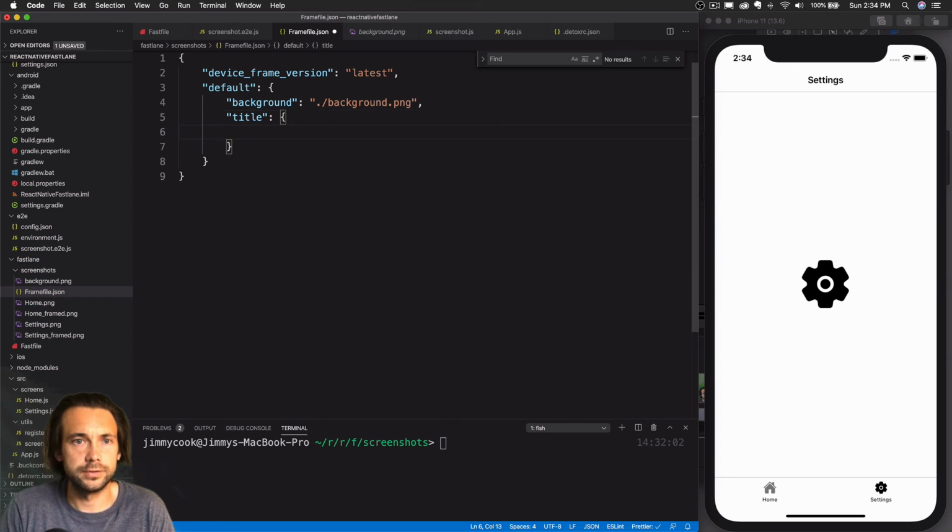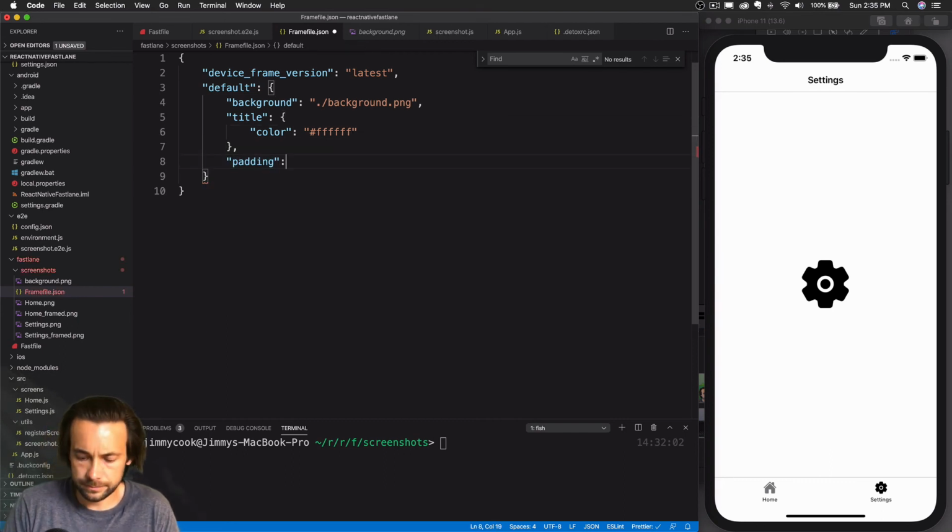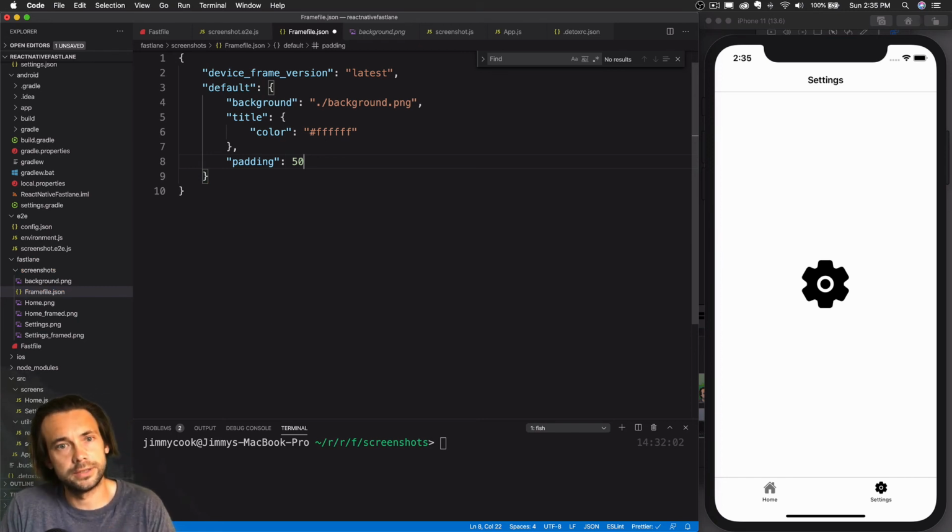It's going to be above the screenshot. And we could just set a default color here. We'll just set it to white. We'll also set some default padding. And this is just going to be for padding around the device and in between the text and the device. So this is our basic default settings.